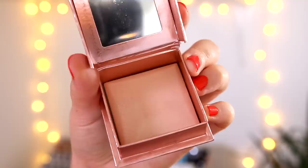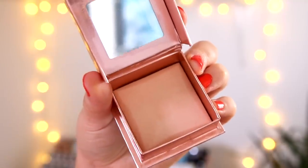I'm also gonna try their Dandelion Twinkle Blusher. I'm pretty sure this is a new one. I don't have Dandelion, but I've always wanted it, so I'm happy that I've got this. I feel like this is gonna be more of a highlighter, but let's try it anyway. That's pretty. That just gives a really nice glow. Look at that. That powder feels so soft. Like this foundation when you put powder on top of it, it just makes it feel so nice and smooth.